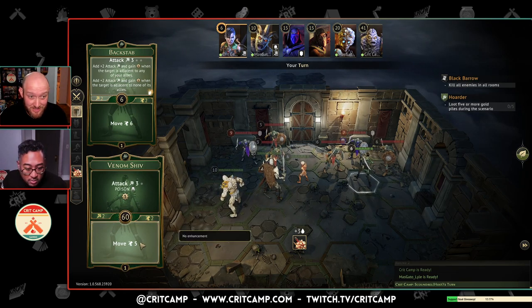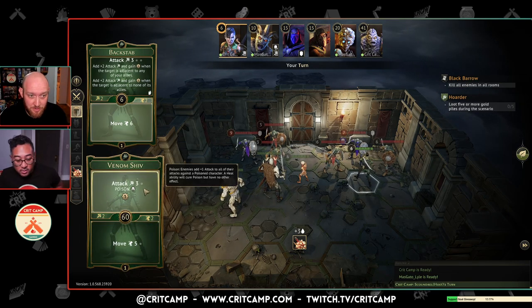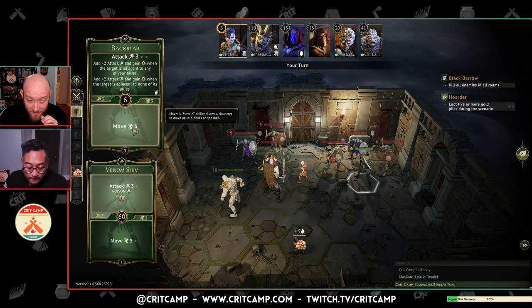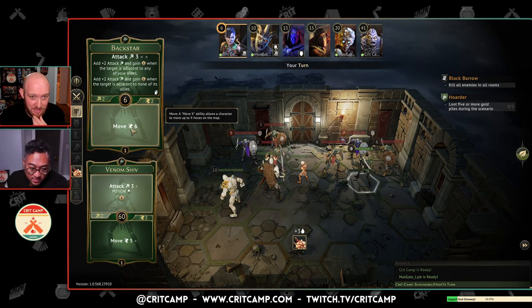Yeah, sure. Because I can just go over there and hit him for three with this Venom Shiv. I can move six and then Venom Shiv someone and poison them. Might be taking care of the three damage guy. So should I go get with this nine guy? Maybe get a poison on the nine guy.